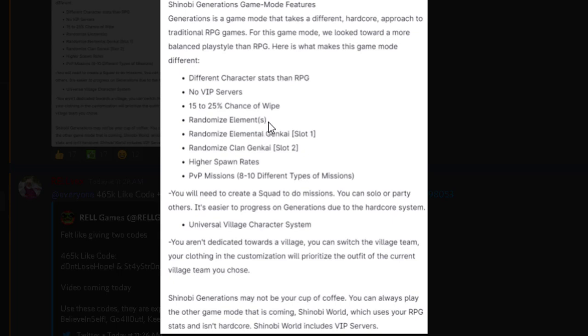And randomized elements, just like I told you guys, randomized element Genkai slot 1, slot 2. Okay, randomized clan Genkai. So in the randomized element Genkai, you only get one randomized element, meaning you can only get fire, wind, water, or ground, I mean earth. And on clan Genkai, you only get one Genkai randomized. I think the other ones you might try to roll, but I don't think so. I think you only have one slot for clan Genkai. And for elemental, I think you need to have two, because people have two chakra natures and more in Naruto.